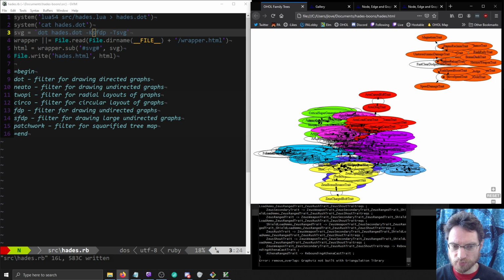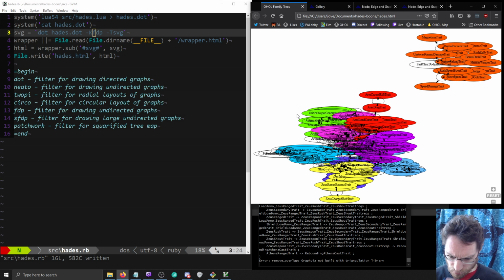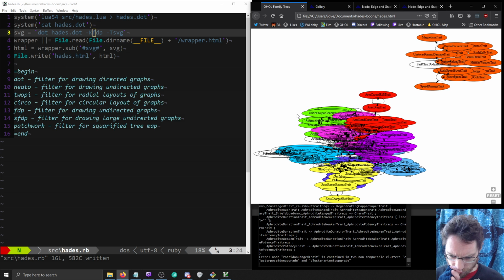Triangulation library. Now, why did we get a constrained to two non-comparable clusters? Oh. So you actually do something with clusters.